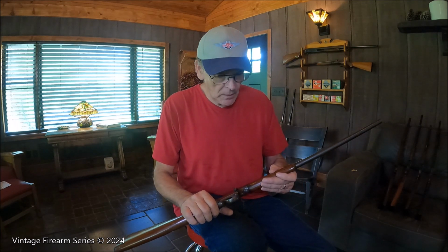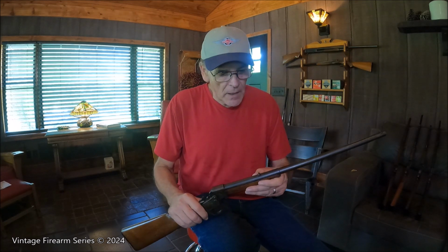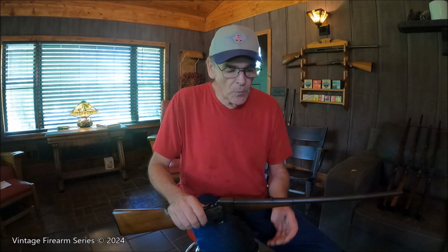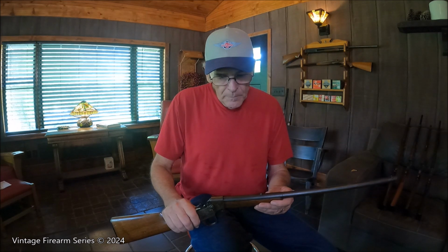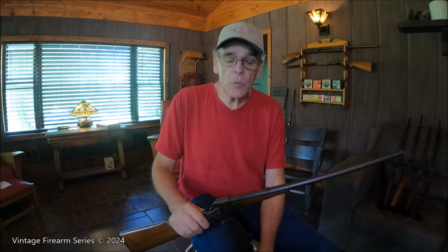I have in front of me a pretty well-known little tiny gun. It's by the J. Stevens Arms and Tool Company. I have to look at that and read it because I just want to say it's a Stevens, because it is in the purest sense of the word. But technically, they were bought out two times in the first two decades of the 1900s. So in 1915 they were bought out one time, and of course Savage bought them out in 1920. But this was previous to that.